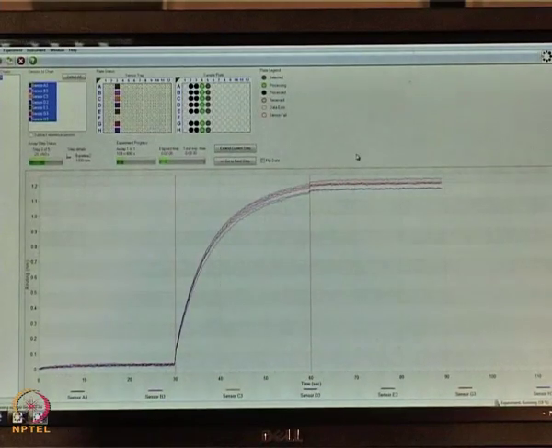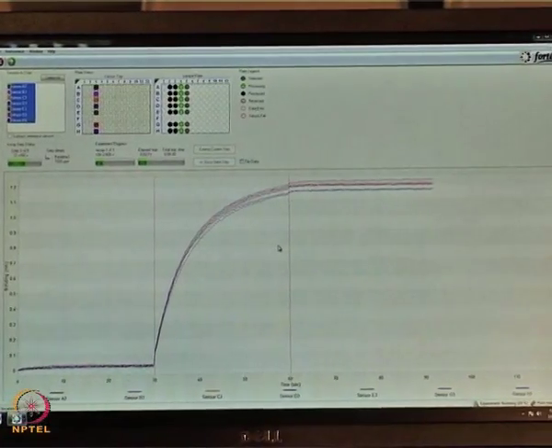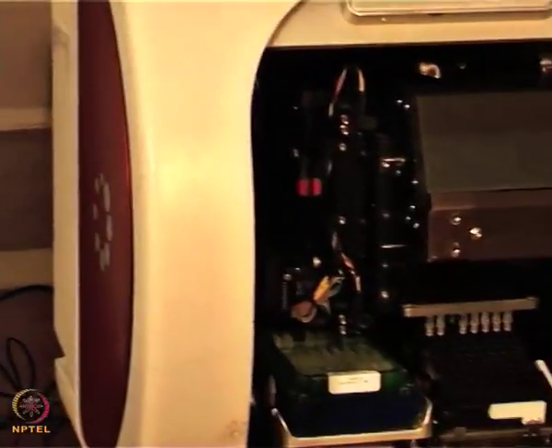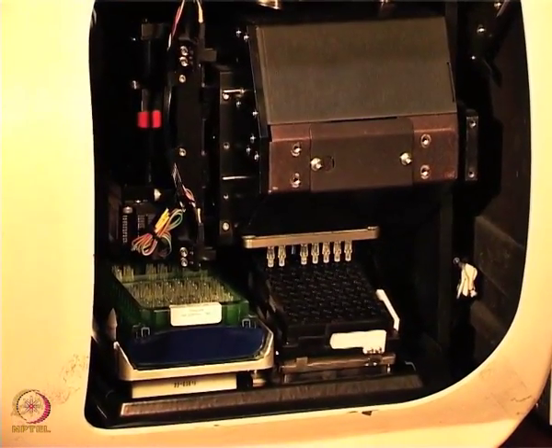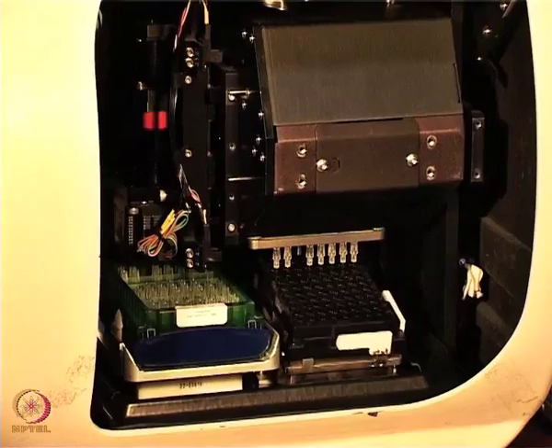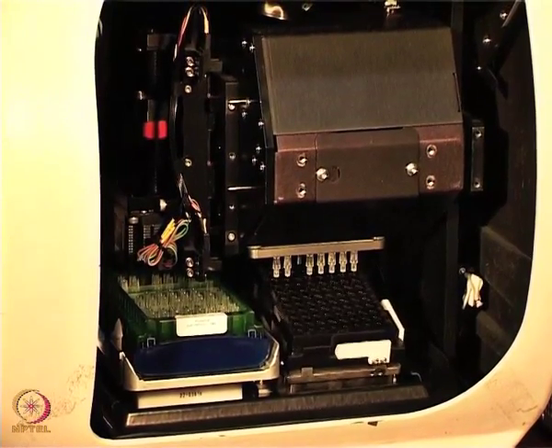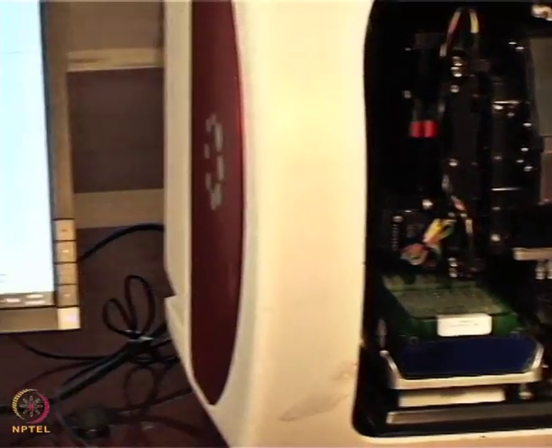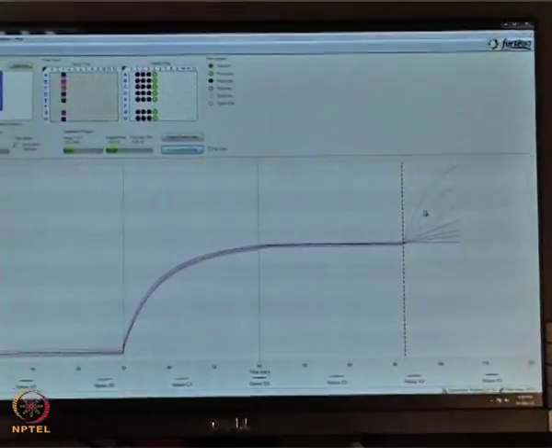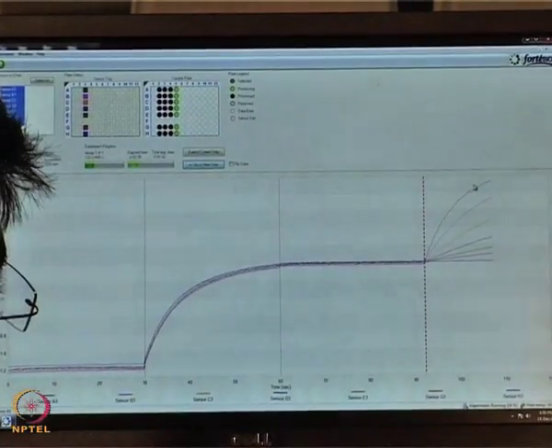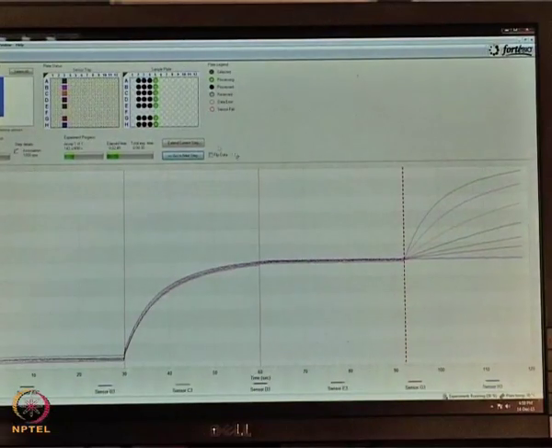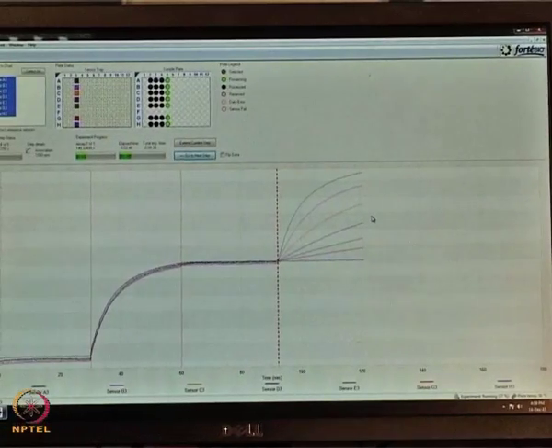We can go from here, we can say okay, it automatically goes to the next step, 30 seconds. Now the sensors are moving to the association step. Here the biotinylated protein A is interacting with your mouse monoclonal antibody, at twofold different concentrations. If you look at the graphs, this is how the curves look for twofold dilutions. This is the highest concentration, this is the second fold, this is the third fold, this is the fourth fold. At the bottom I had put the 0 concentration.